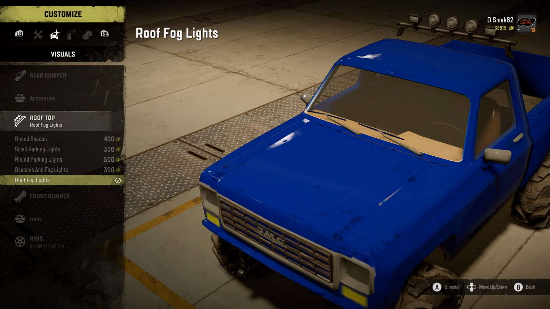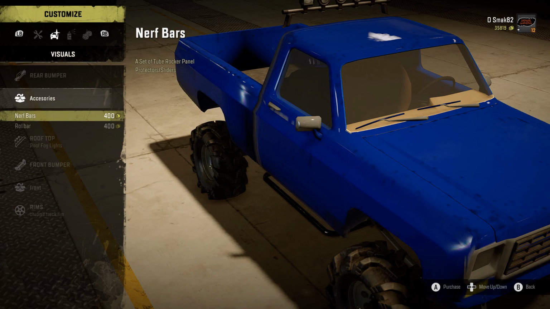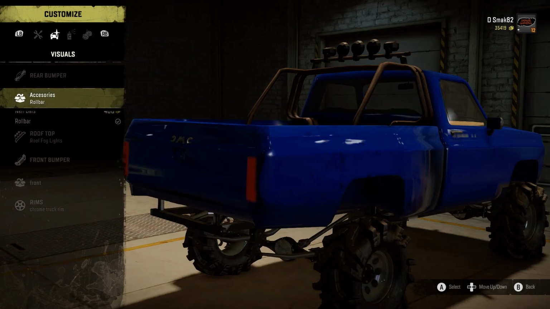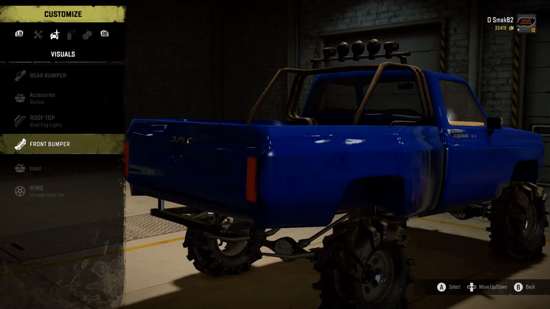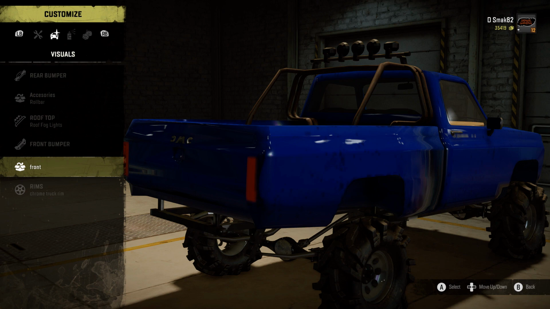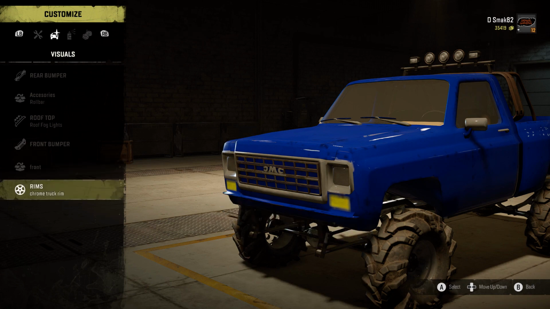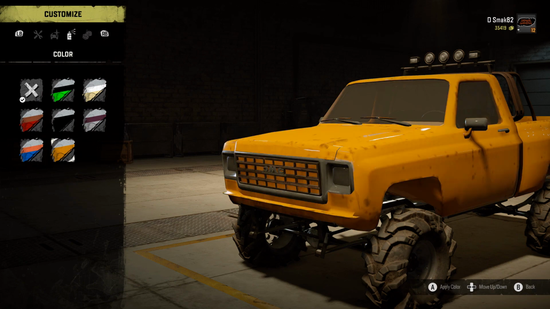Where's the roll bar? I feel like there should be a roll bar to go with that. It's probably under accessories. Yeah, there it is. Nerf bars, roll bar. Okay, that was funny, I could put those lights on without the roll bar, so they were just hovering there. You'll run into all kinds of funny stuff with the mods. Like for front bumper, the option is rear bumper. That's kind of funny. Now for front, the option is front bumper. But anyway, we're not too concerned. Boy, this guy didn't put very many color options, did he? He gave us a few colors and that was it.